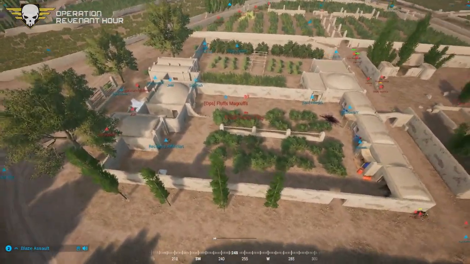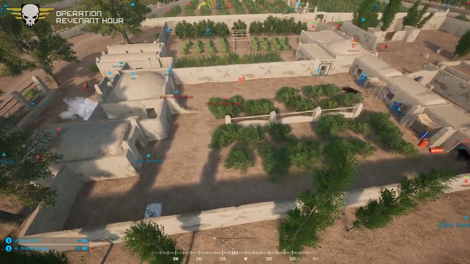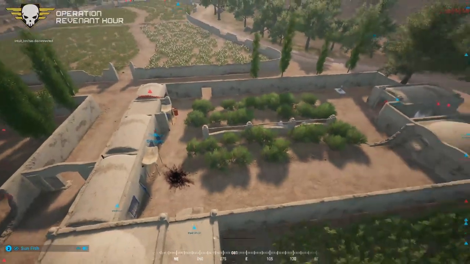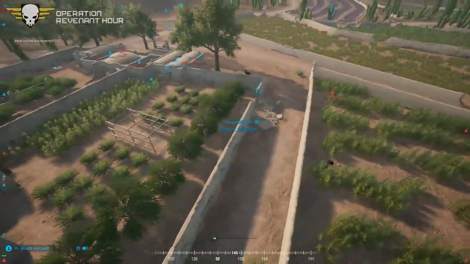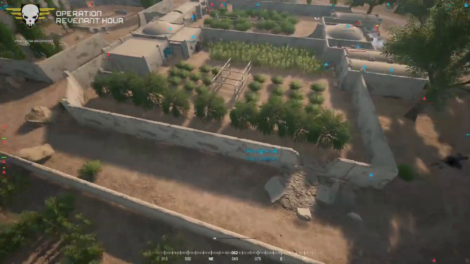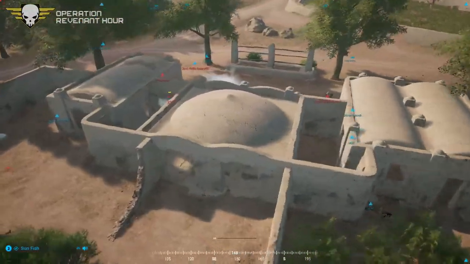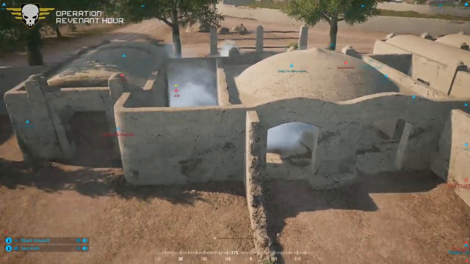This is leaving us with whoever is in the compound here. There are only two ways in. This way, that way. I don't think... Oh, third. Right here. There are no other entrances. We're going to fly over here. You got to tell me when that guy dies.